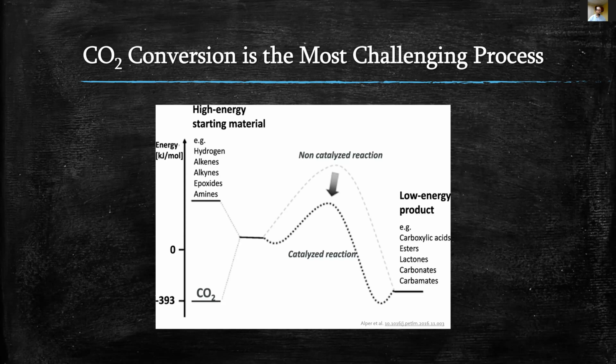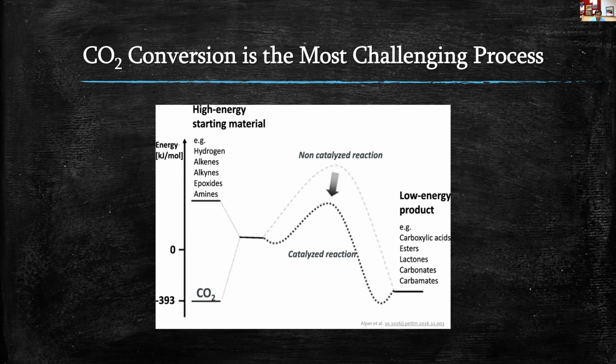And again, there could be various ways of using the solar energy. It could be directly the solar photon: you do a photocatalysis, convert CO2 into useful chemicals. It could be photon to electrons, the electricity, and then you use electrochemistry, electrocatalysis to convert CO2 into different products. Or it could be a solar photon into a thermal energy, heat, and I do a conventional thermal catalysis to convert CO2 into useful chemicals. And it could be the combination of any of these, right? Photothermal, photoelectrochemistry, or even thermal electrochemistry.